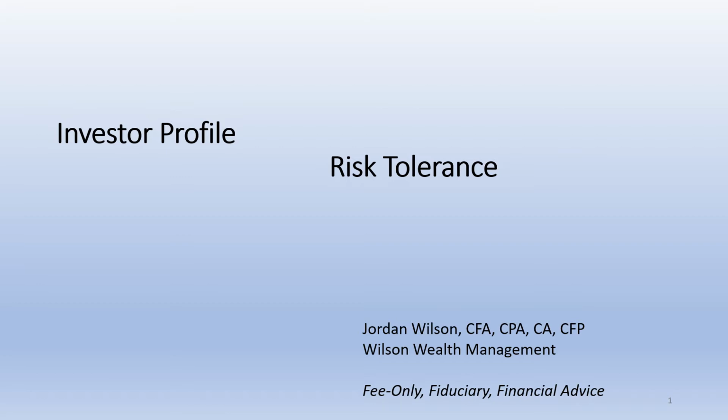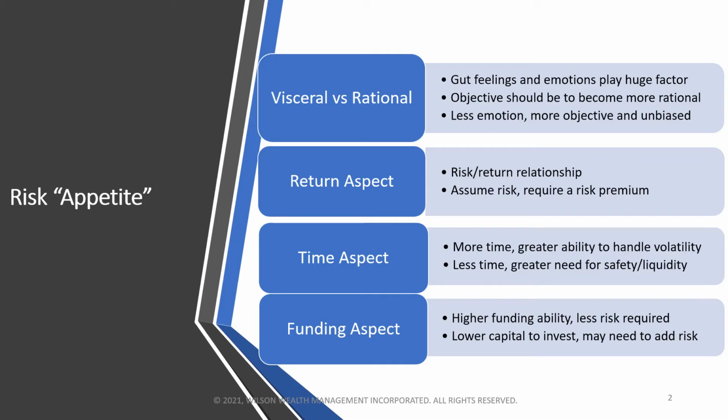We'll continue our look at the investor profile today with a focus on the investor's risk tolerance. And that obviously plays a huge role in the asset allocation and the specific investments that an investor makes. Your risk appetite is based on a few factors. At the top, we have visceral versus rational.